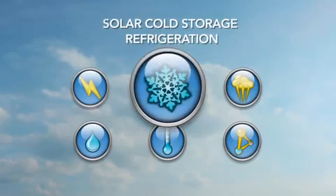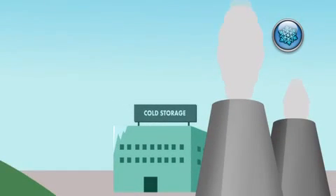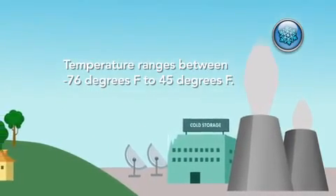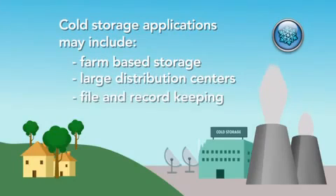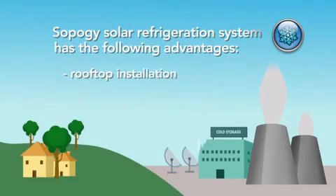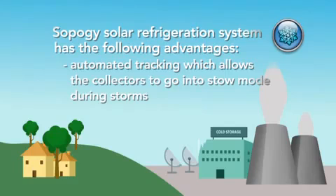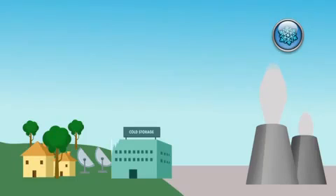What's your app? Solar cold storage refrigeration. One of the biggest problems in cold storage is the requirement for facilities to be located near utility infrastructure. SOPAG's cold storage application drives a thermal absorption or ammonia-based chiller to provide cooling for storage and refrigeration in temperature ranges between negative 76 degrees Fahrenheit to 45 degrees Fahrenheit. Cold storage applications may include farm-based storage, large distribution centers, file and record-keeping, food and produce, and dairy. Advantages include rooftop installation with an easy-to-install roof-mounted racking system and automated tracking which allows the collectors to go into stow mode during storms. This provides the potential for cold storage facilities to be developed wherever the best and most opportune locations may be.